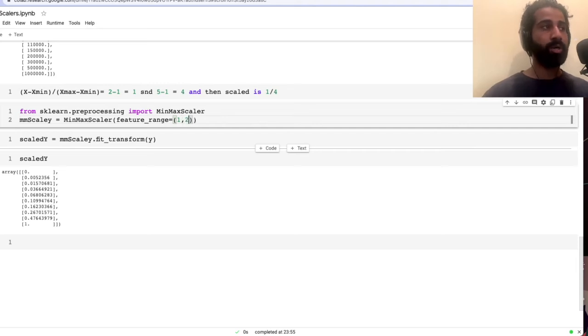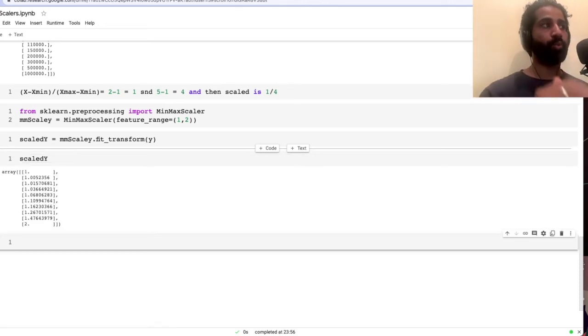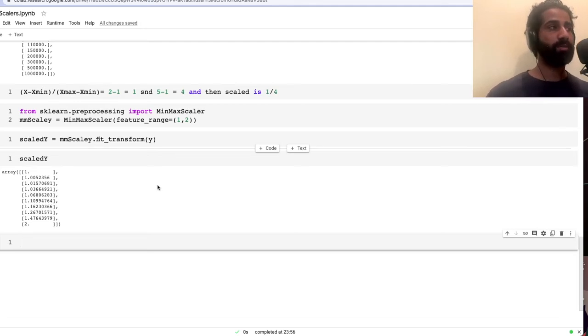So now I will get the values between 1 and 2. In this way we scale the values using MinMax scaler, and we can specify the range between which we want the data to be scaled.